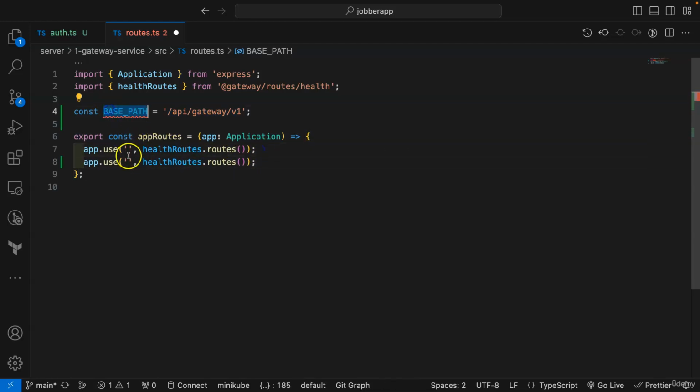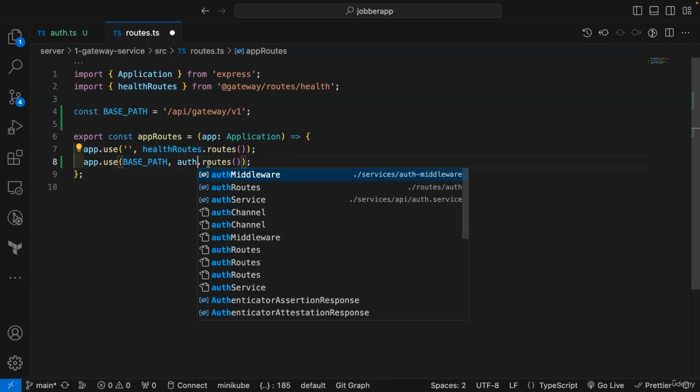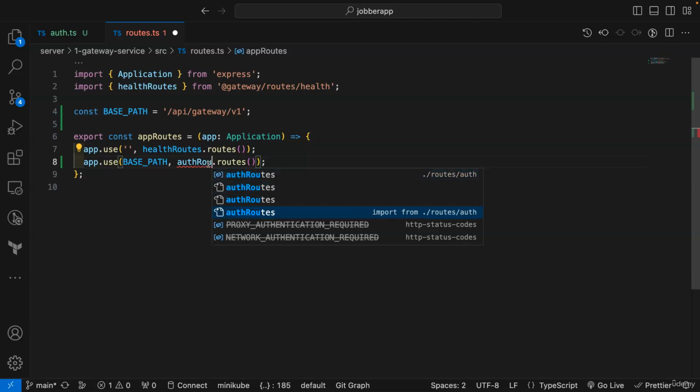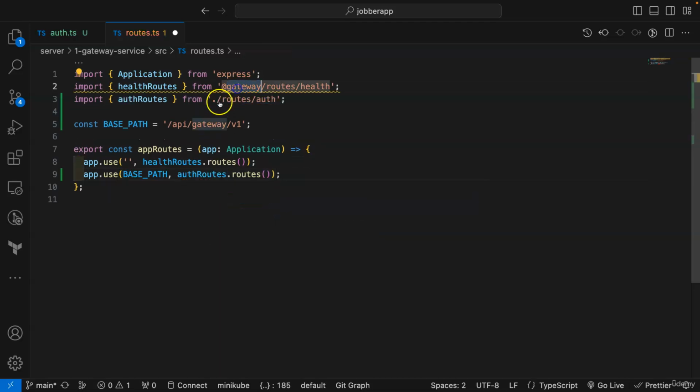So here I'm going to pass the base route, and then I'll call authRoutes at gateway. So right now we have defined the route. When the request comes from the client, it will be intercepted by the API gateway, and then the API gateway will attach the required JWT token if it exists, and then send the request to the authentication service. We're going to stop here. In the next video, we will test this out.